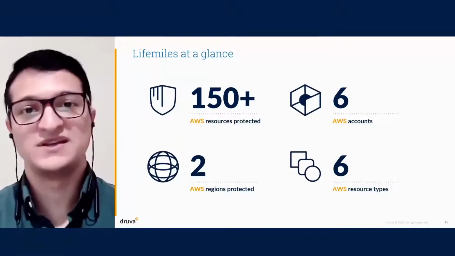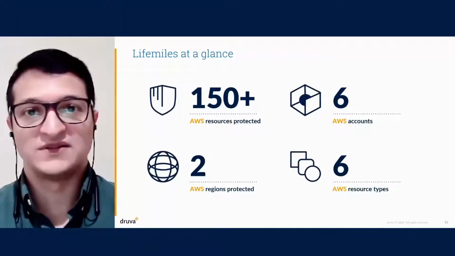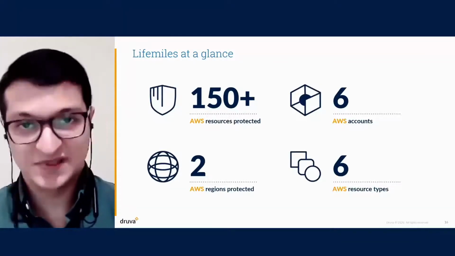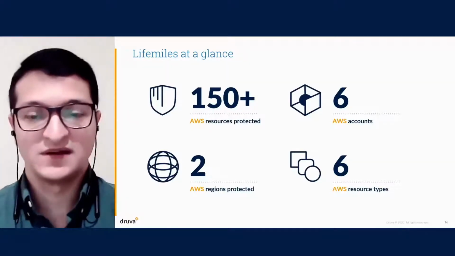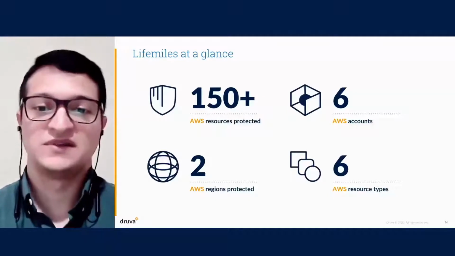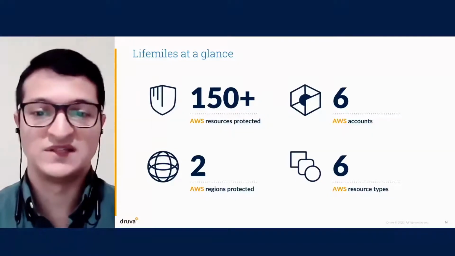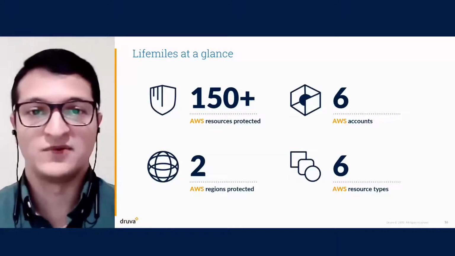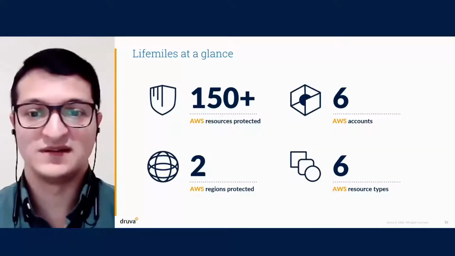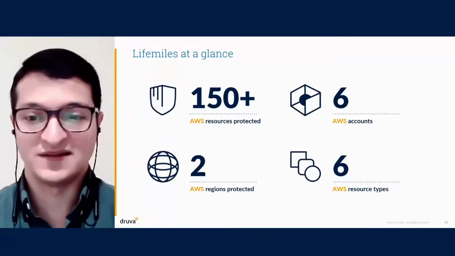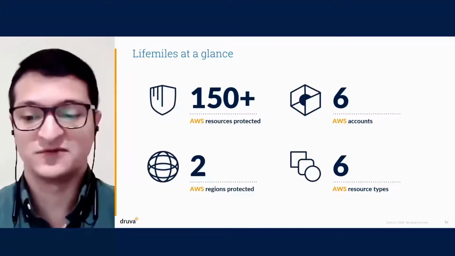As I said before, we initially started with just RDS and EC2 instances, but as we grew into this AWS ecosystem, we started using EBS volumes, EC2 RDS. We also used DynamoDBs and DocumentDB databases as well, and S3 buckets, of course.